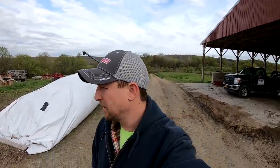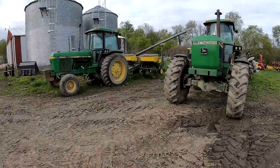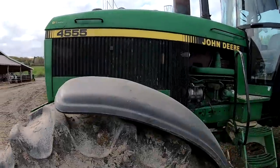This is probably gonna be the last one. I think we've said that the past couple loads, but this is gonna be the last one. Hopefully, my uncle's able to get in the field and get his own hay made. I know he's really jonesing to get out there, but anyway, I wanted to touch base quick over here with the 4555. Yep, we're gonna do some corn planting today while I'm gone. My dad's gonna be out there doing that.